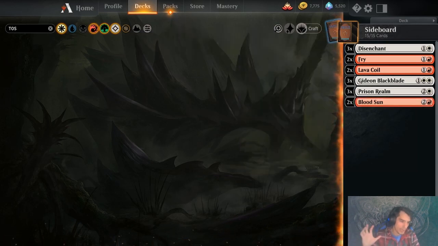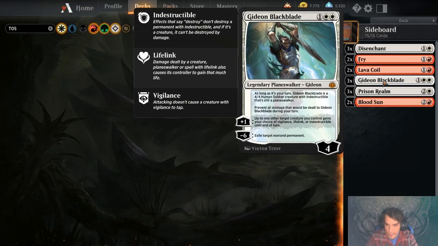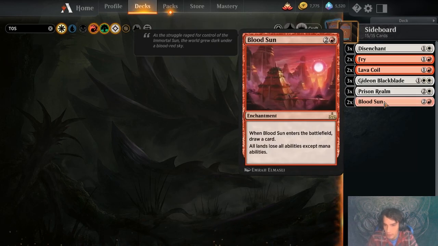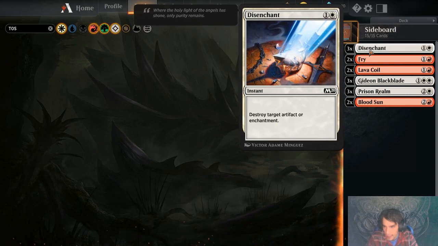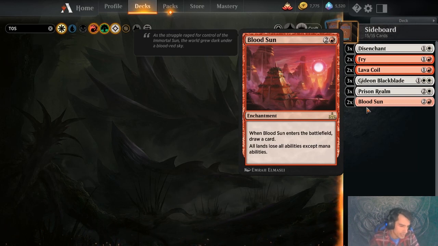So I do have a sideboard guide today, so make sure to check that out down below. You can read through it and see what everything's about. I mean, obviously, Fry is removal for anything white and blue. Feather included, because he's a splash of white, right? Lava Coil is also that removal. Gideon Backblade's great for, say, control matchups when you need someone who's not on the field. Or you need a little bit of life gain, right? Prison Realm is just lovely for planeswalkers. Blood Sun shuts down Field of the Dead. Disenchant will kill off a Frenzy or Nisqanta, things like this. So definitely check out the sideboard guide. You'll get to see all the top meta decks and what you should be sideboarding in and what you should be sideboarding out for those matchups.